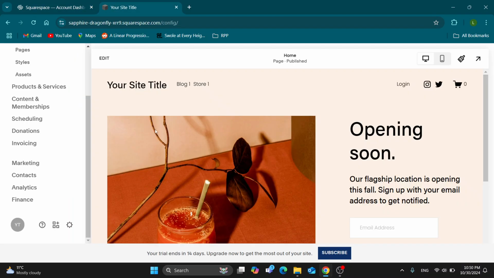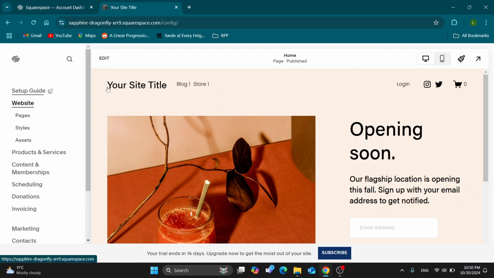So click on the website, and after opening it up, you'll be greeted by this main page right here where you can find all the sections we can access, such as website, pages, styles, and so on. So let's go ahead and see how to get started making blog posts. What we want to do first is to open up the pages section right here.